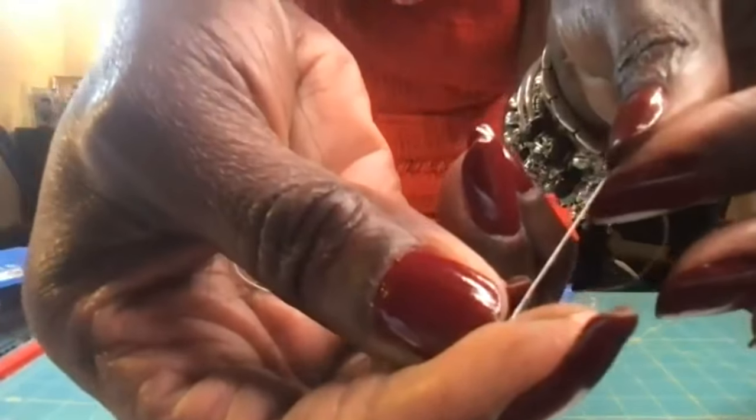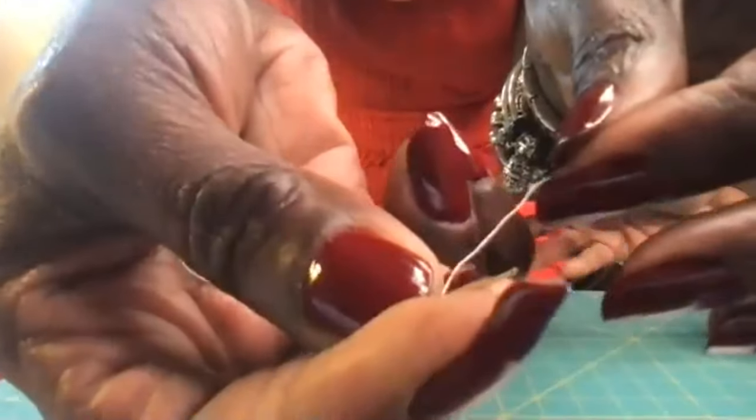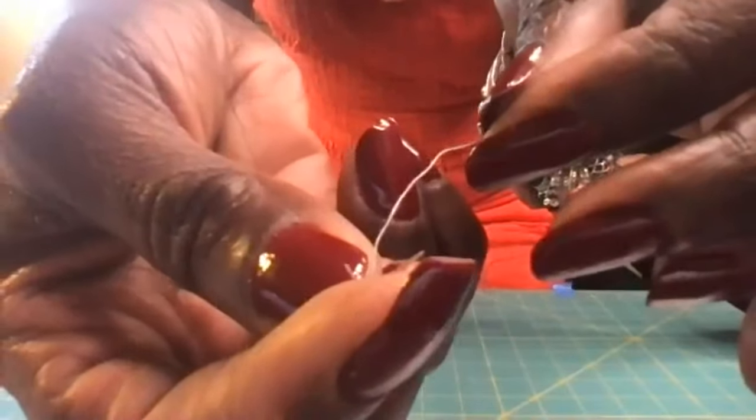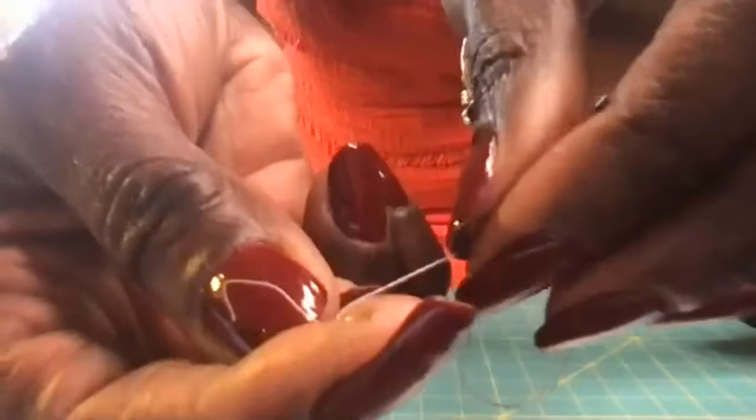Hold on to the thread. It's important that you hold on to the thread and do not reposition. Just continue to hold the thread in the hand that's holding the thread, this one. Continue to hold it after you put it down on your index finger. Then begin wrapping the thread around the needle.